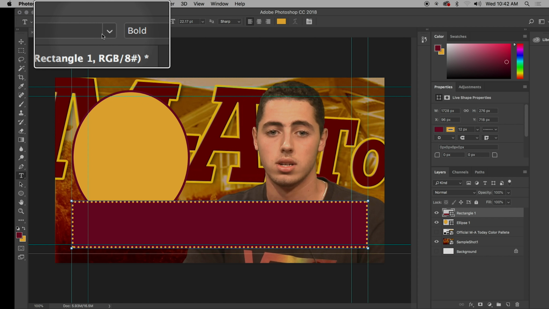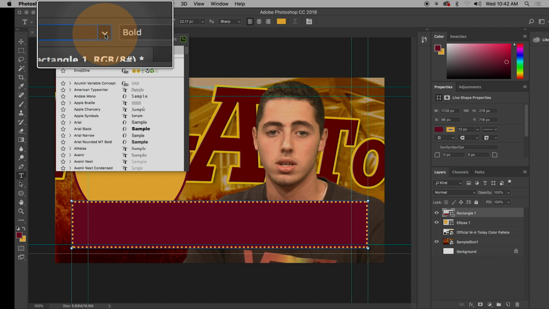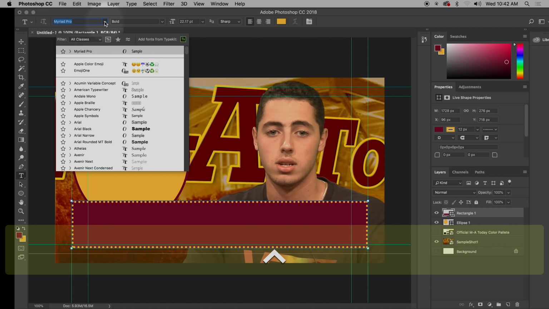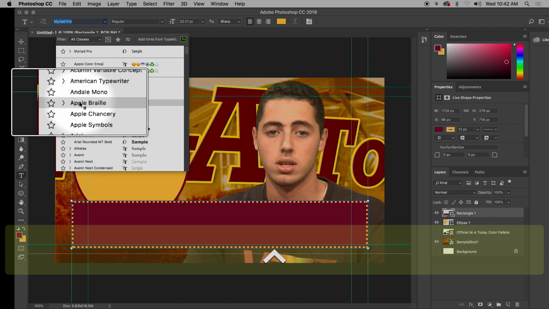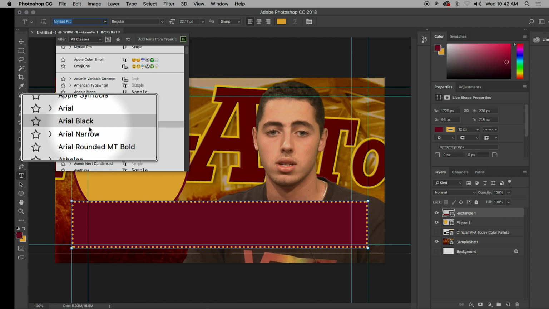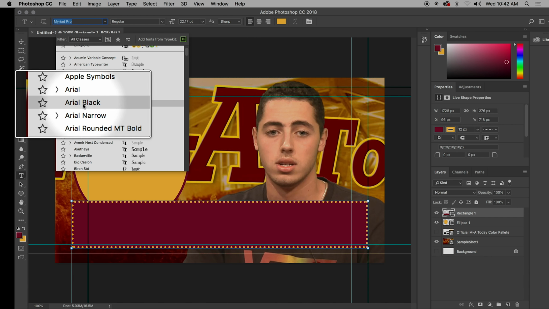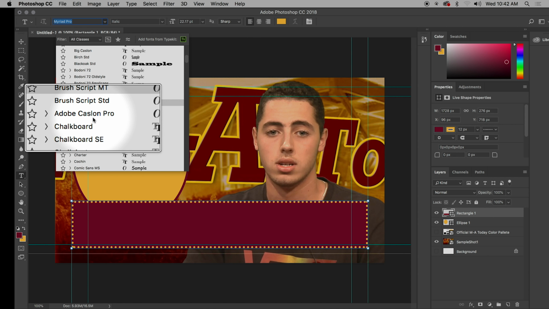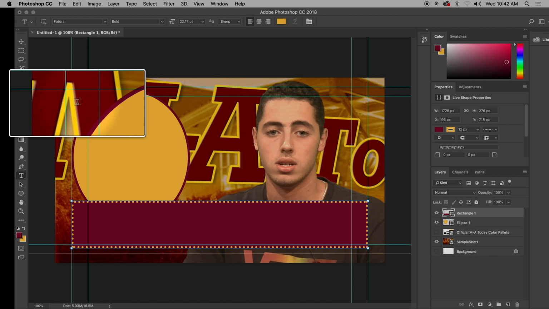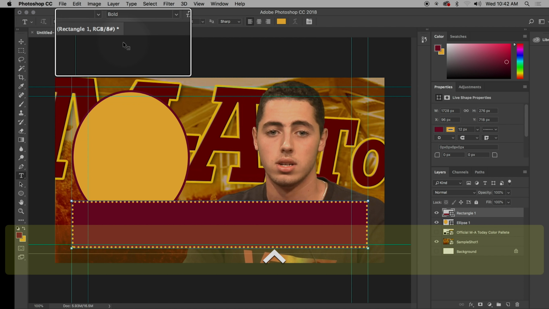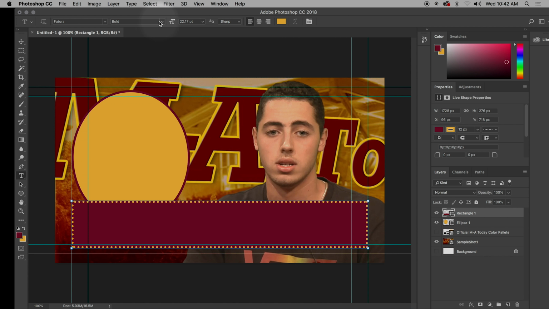First thing I'm going to do is change my font. We'll talk a little bit more about fonts later. But if I click down here, I have a whole bank of fonts to choose from. Find one that you want to use. So I'm going to use Arial. I like Futura. Do you guys have a favorite font? Georgia? I like Futura. Everyone's got different ones, so I'm going to choose Futura.